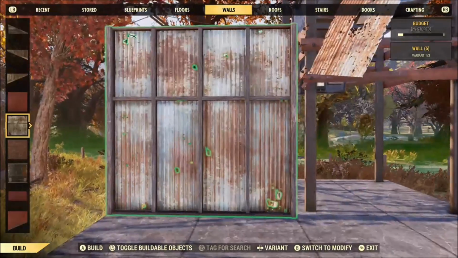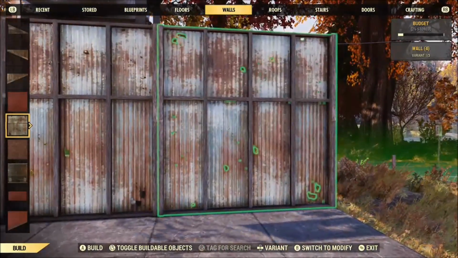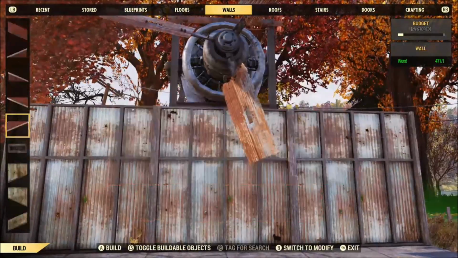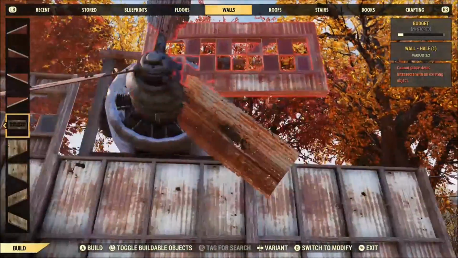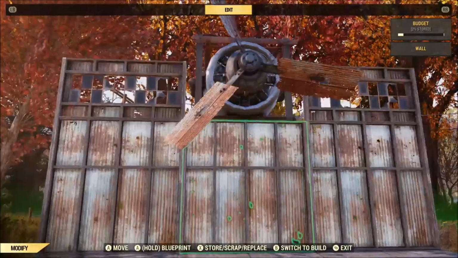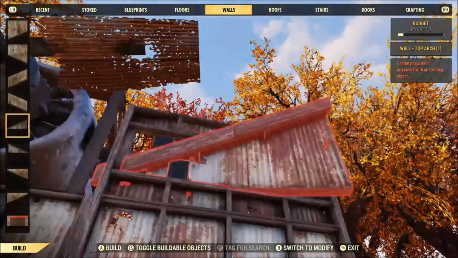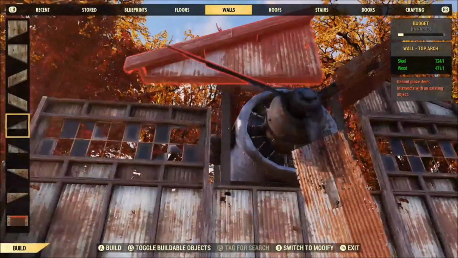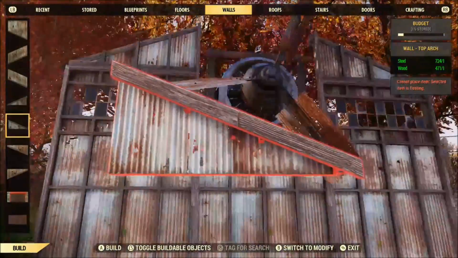So what I've put here is a windmill. It's an object I really like for a lot of different reasons, and I'm going to put some walls around it. Typically you wouldn't be able to place a lot of things through this because it's kind of an awkward object and the blades are moving. See, I'm building a little wall around it. But there's some cool things you can do with the flamer to get a little bit more out of this.